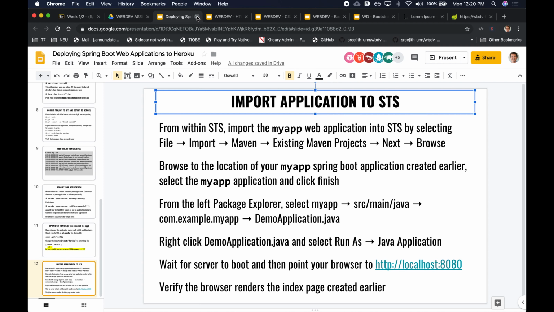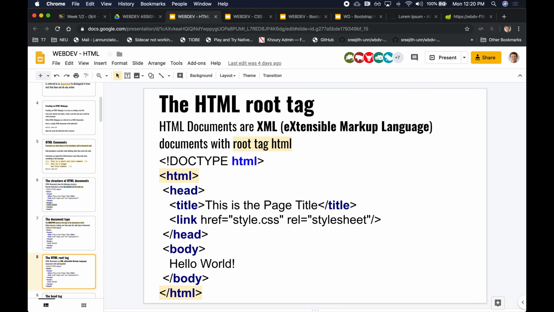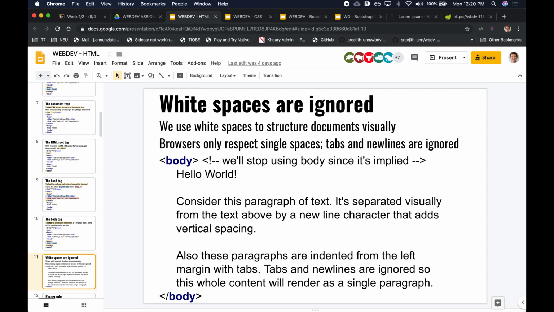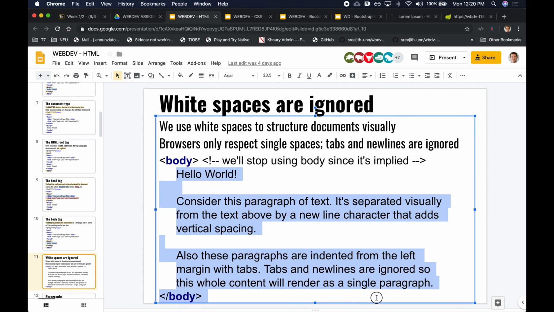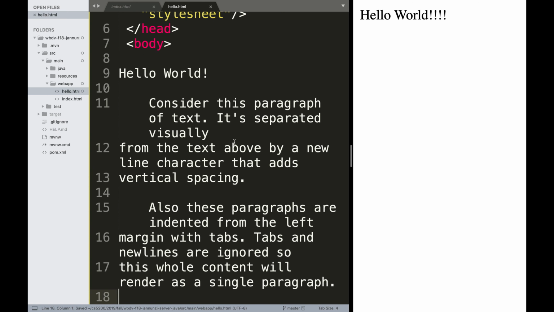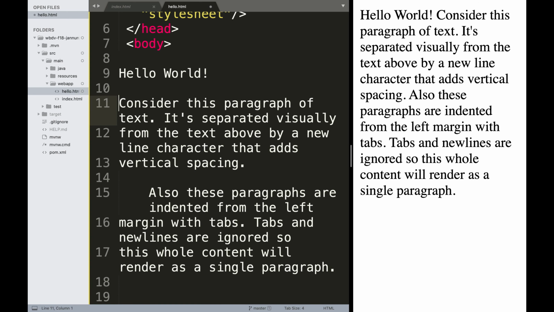Deploying. So we did that. Let's see. This just goes over some of these portions, the styles, the hello content. White spaces are ignored. So if you have lots and lots of content and you paste it in here, and you re-render, notice that none of the white space was honored. As humans, we like to add tabs and white spaces for our frontal cortex to better parse the content.